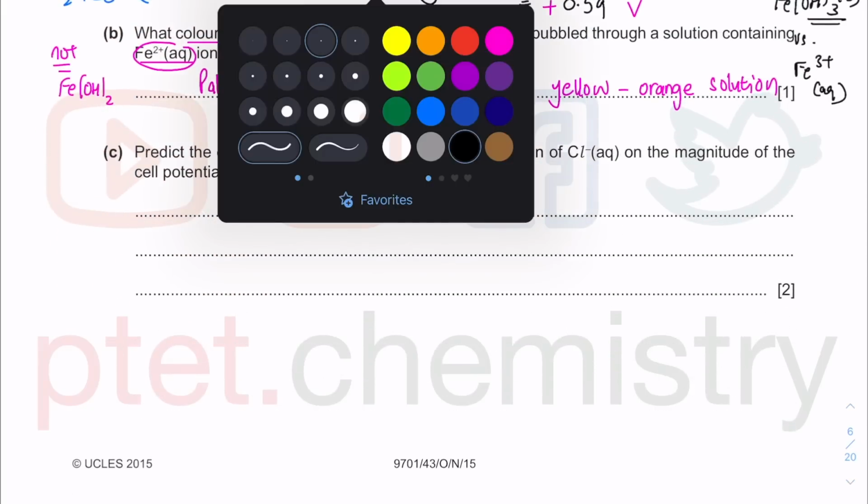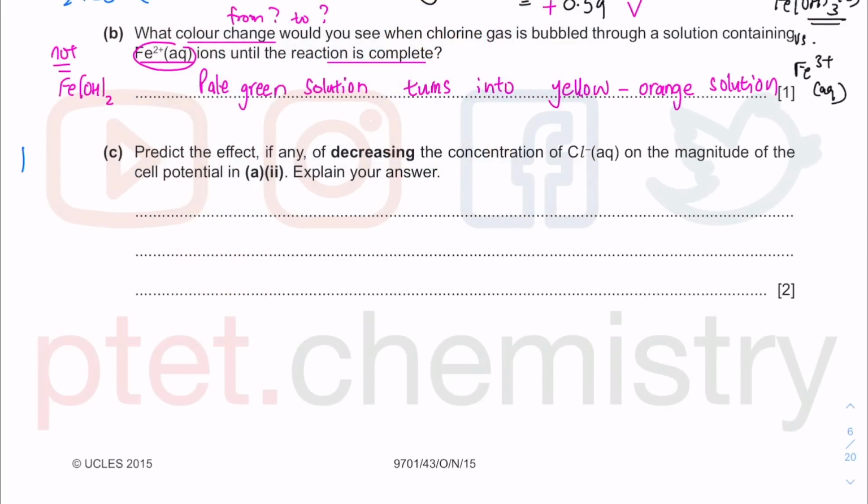Now the next bit is to do with Le Chatelier's principle, as stated in AS chemistry under equilibrium. Le Chatelier's principle states that for a system in equilibrium, if you introduce a change to the system, that equilibrium will try to oppose the change, counteract, go against the change so that you go back to equilibrium. Now predict the effect, if any, and then explain your answer.